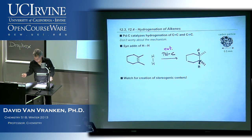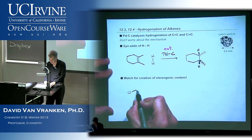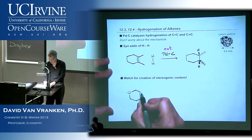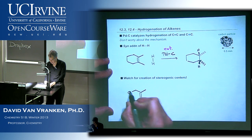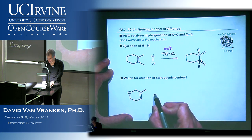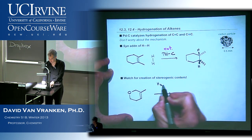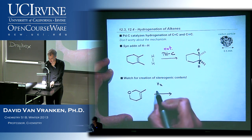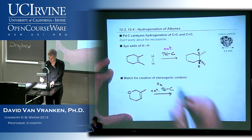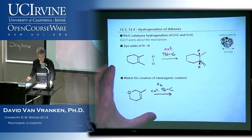Okay, so let's go ahead and talk about a different kind of substrate, because not every case gives you a meso product. So let me draw a type of substrate here that would not give you a meso product. I'll just put a single oxygen atom in that substrate, and I'll remove one of the two methyl groups. And so now when I add hydrogen across this, it's not going to give me a meso product. And this will give you a chance to see how I would typically draw out my reagents. I put reagents above the arrow, and I put solvents below the arrow. So typically I would write my reagent hydrogen above the arrow, and I would write catalytic palladium on carbon. And again, the book won't write catalytic, but I do that. Hope you do that, but I wouldn't count you wrong if you didn't.